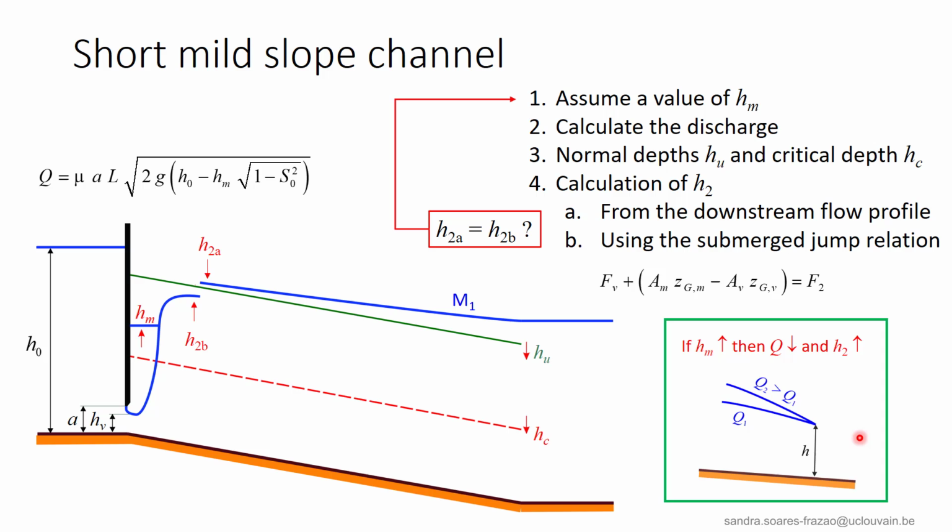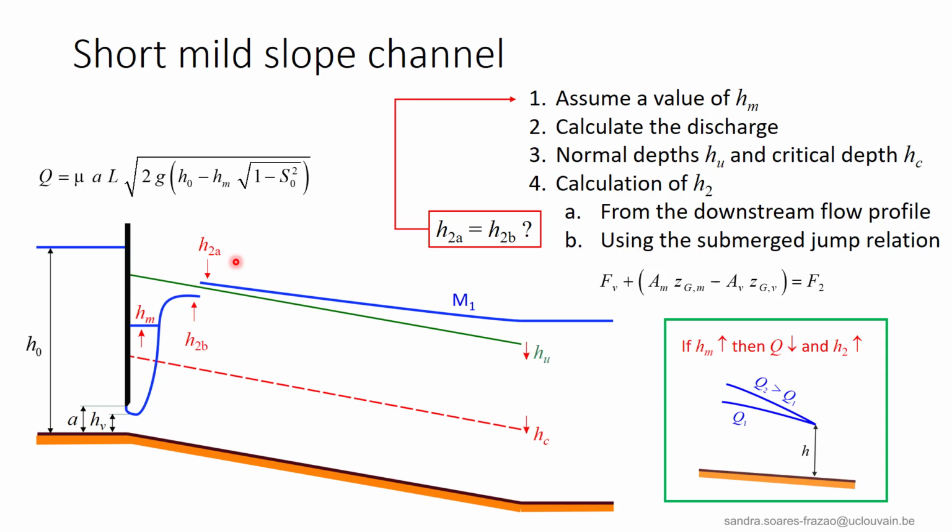Then, according to the water profile slope theorem, the new downstream flow profile will have a milder surface slope because the new discharge is smaller than the initial value. Here, the downstream point connecting with the downstream water level remains unchanged. As the new discharge is smaller than the first estimate, the normal depth HU will decrease, and the new water profile, that is still an M1 profile, will be less steep, and thus below the initial one. As a consequence, the water depth H2A decreases.